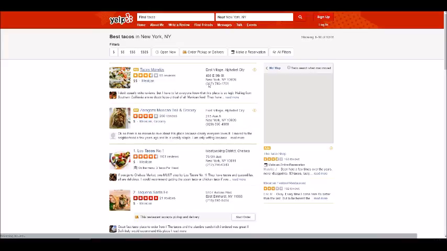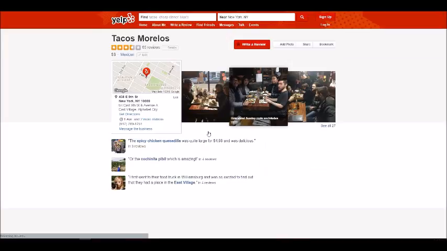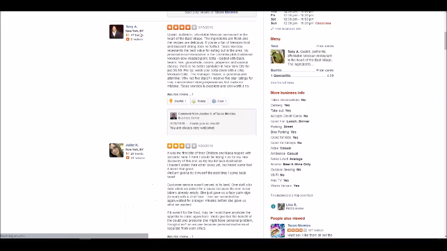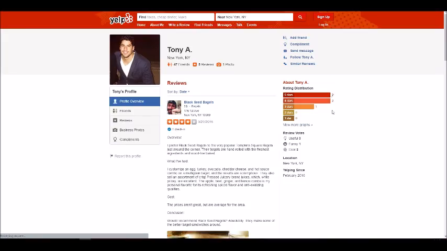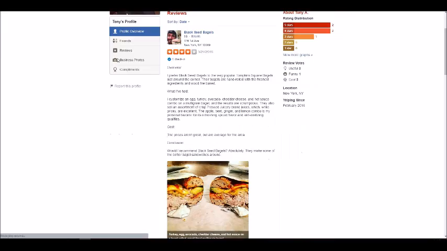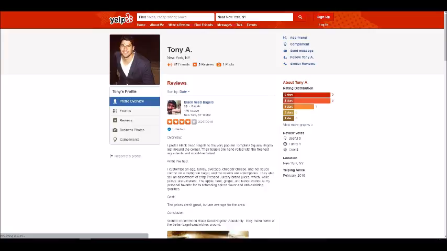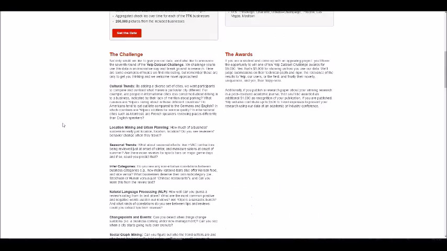We all know what Yelp is. It's a crowdsourced business recommendation site used for restaurants, sightseeing, whatever your thing is. But more importantly, for the terms of the dataset, it is somewhat of a social network. There are profiles for businesses and users, and these profiles contain typical social network information like profile pictures, friends, but in this case it also contains ratings and reviews, which are a really interesting metric to measure how users and businesses interact with each other.